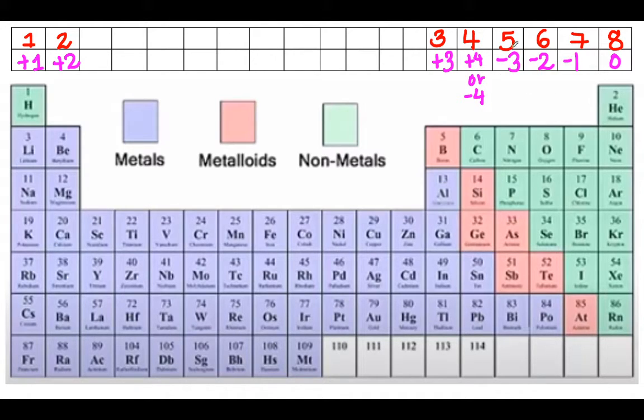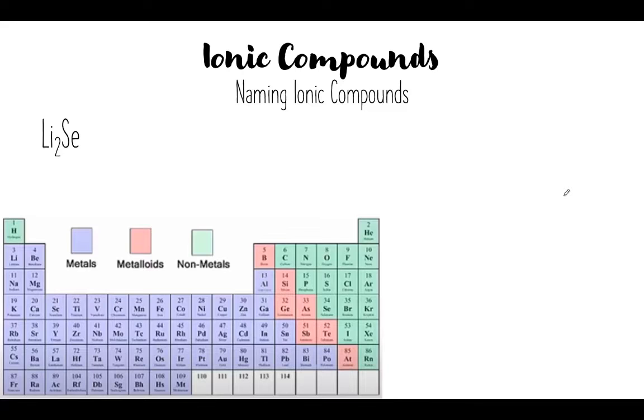Now, in order to make sense of the charge, all you have to remember is that it has to do with gaining or losing electrons. Whenever electrons are gained, there's a negative charge. And whenever electrons are lost, there's a positive charge. So usually metals tend to have a positive charge and nonmetals tend to have a negative charge. So this information, both the number of valence electrons as well as the charge, I'm going to ask you to memorize from this point on.